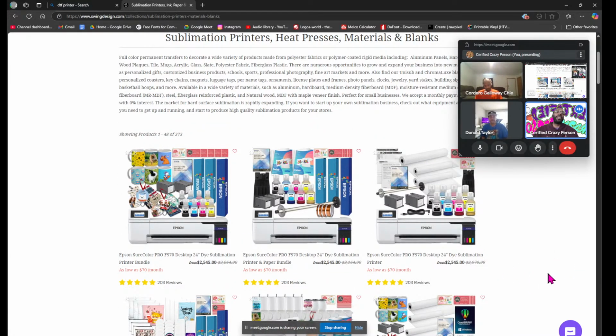So I want to talk about equipment that people can actually buy if they really want to get into sublimation. Here's some of the equipment. These are the Epson 24-inch printers. Remember you talking about the people that were doing the full t-shirt prints? This is a printer they were using, 24-inch printers or wider. They print large prints, then take the whole shirt, pop it down, and press the entire sublimation print on the shirt. That's what they're doing.